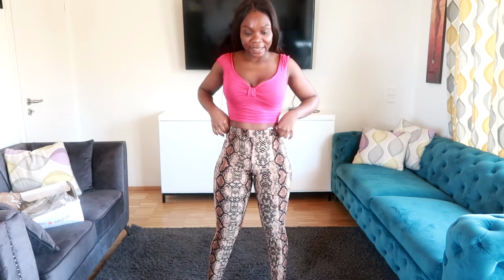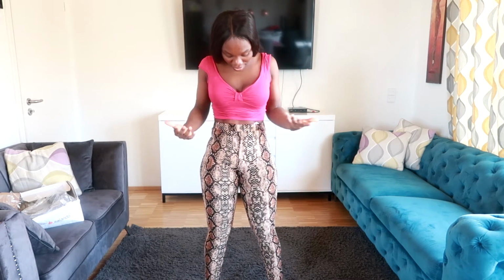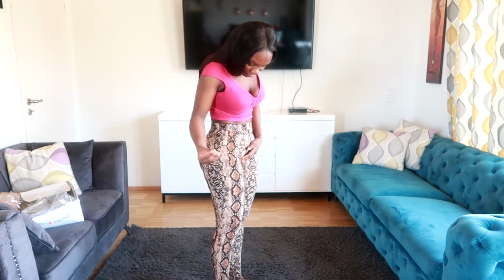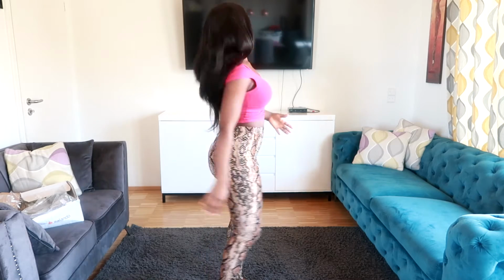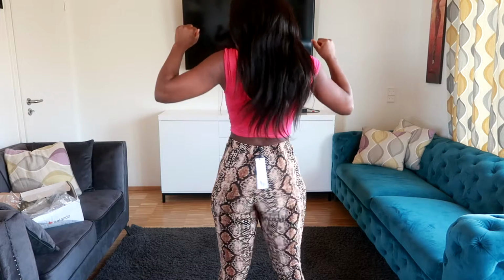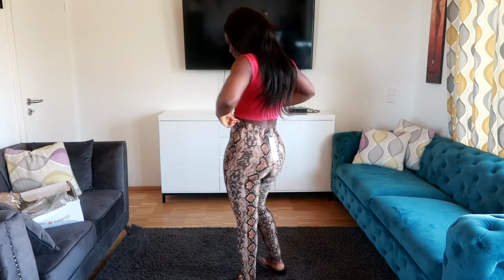So friend, this is the fourth leggings I'll be trying on in this video. You can see this is the brown color. Animal skin, it looks so beautiful, so skinny. You see that? See the back side, guys. Woohoo! So that is how it looks like.